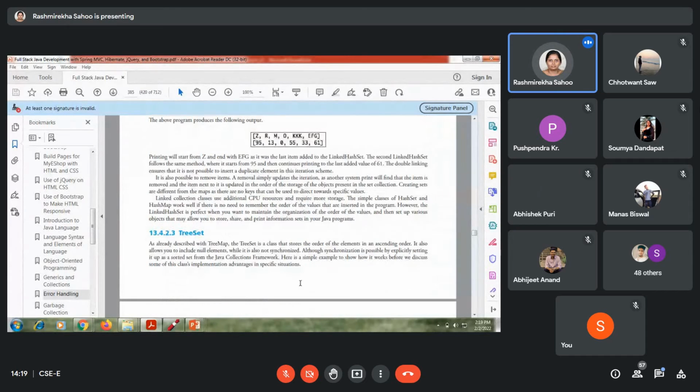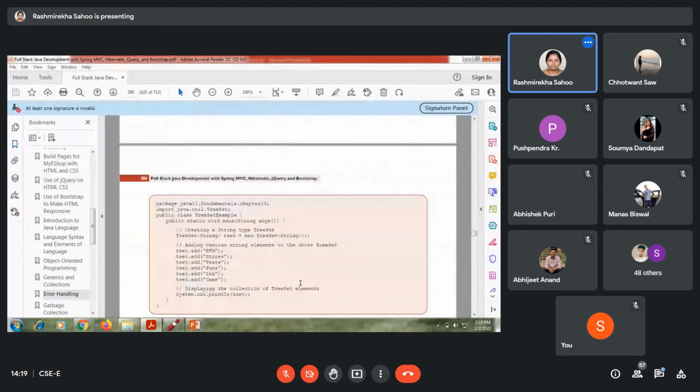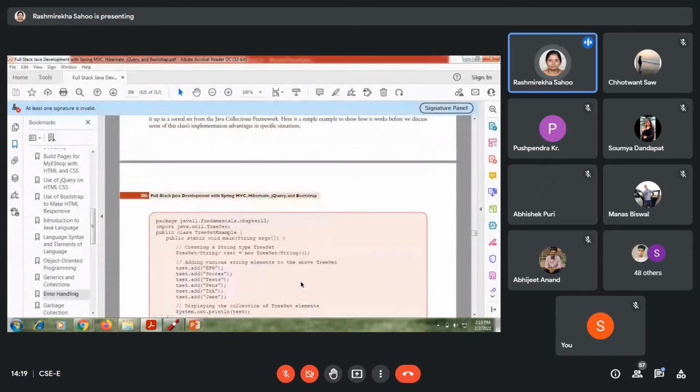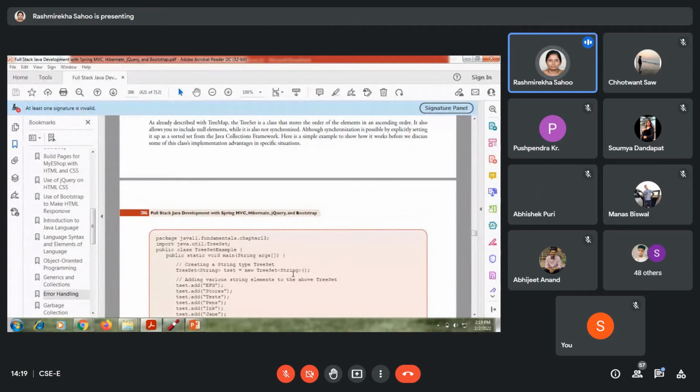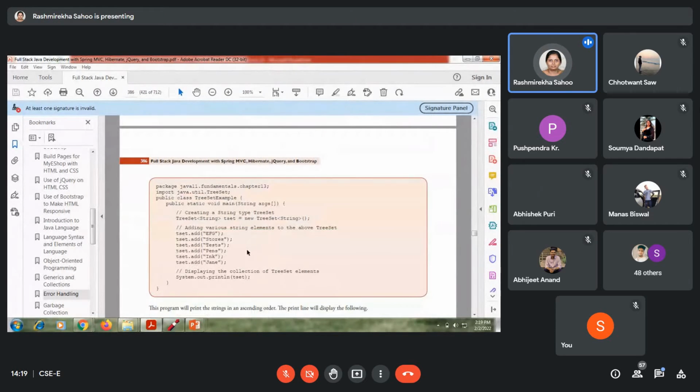Then next is your TreeSet. TreeSet stores the elements in ascending order. Here it also doesn't allow duplicate values, and it stores the elements in ascending order. You can see in this example, E F G, stores, test, pens, ink, journal, like these strings are there.